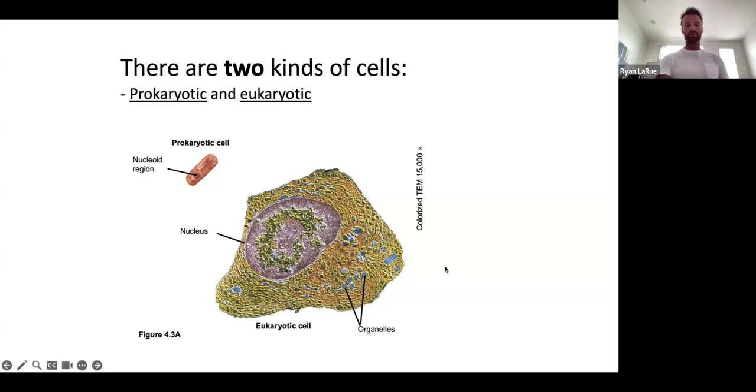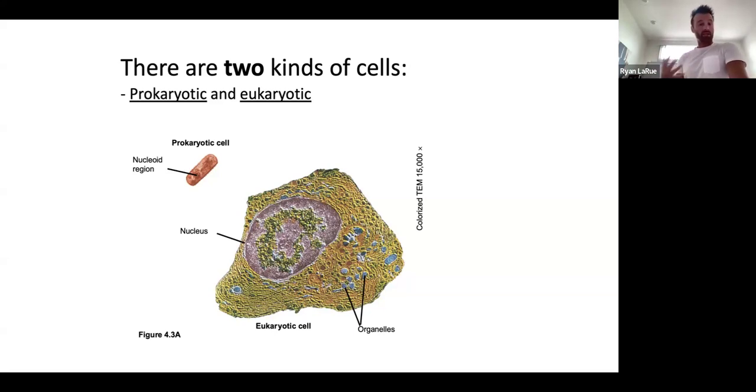And as you can see, the eukaryotic cell has this prominent structure called a nucleus. This is not to be confused with the nucleus of an atom. We're past that, and yes, they happen to name it the same thing, but the nucleus of an atom, of course, is much different than the nucleus of a cell. In fact, from here on out, we're really just talking about the nucleus of cells. And eukaryotic cells, eukaryotes, organisms made of these cells, have a nucleus in each of the cells. So we'll talk about its function and its role.